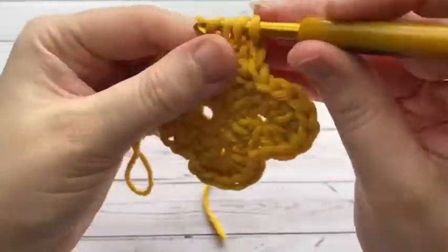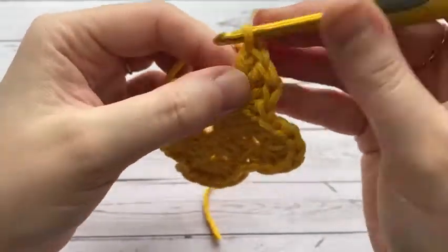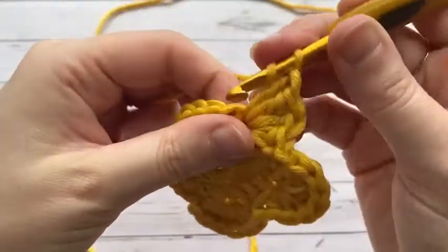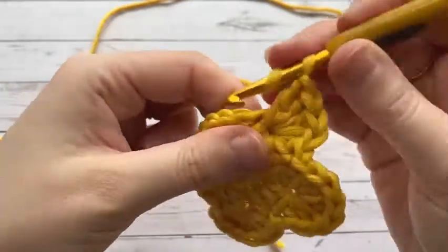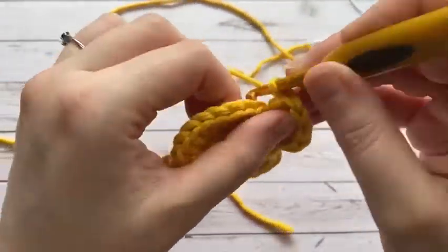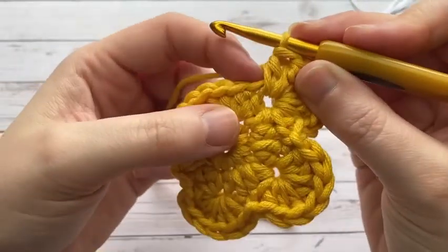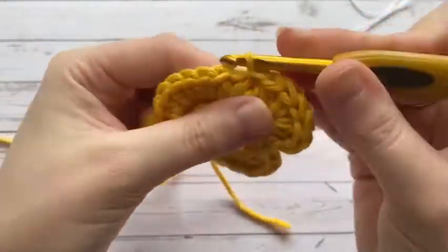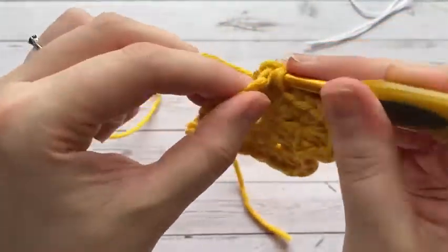So doubles, let's get 5 in here. So 2, 3, that's off a bit more yarn, 2, 3, 4, 5, half double, check for that skipped stitch, slip stitch into the following one, skip, and then half double. So we're nearly there. I've only got 2 more.